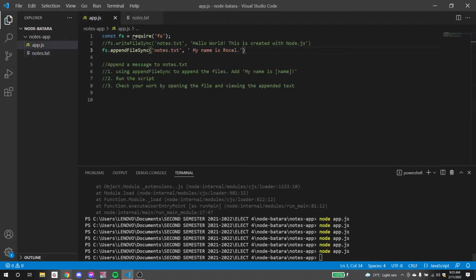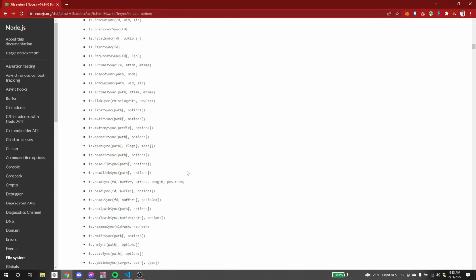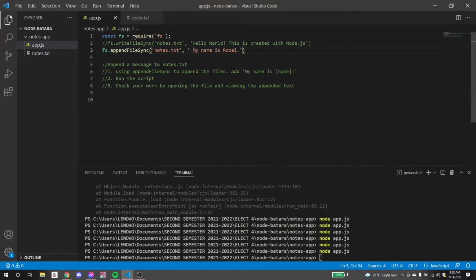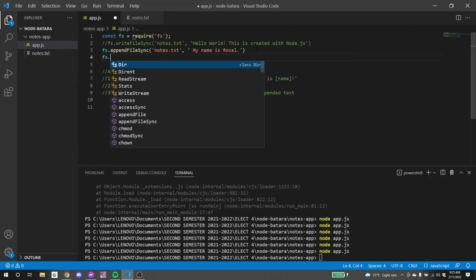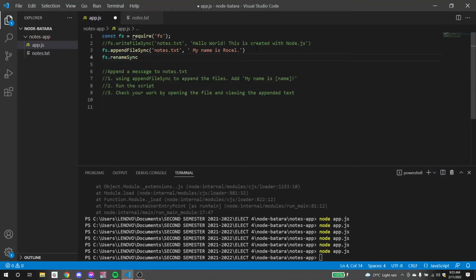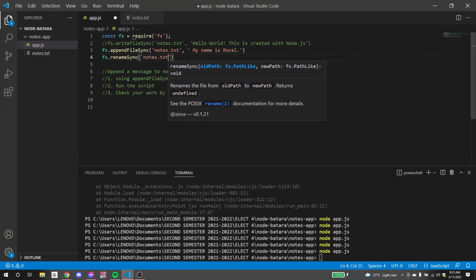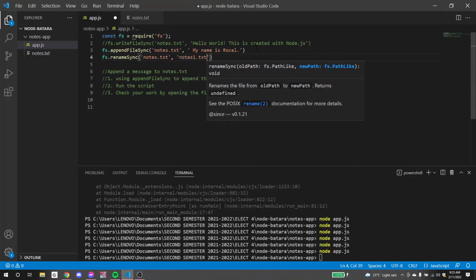Your files is using append file sync. So if we're going to check more, you can also rename the file. So let's try this one. Rename file, renameSync. So fs.renameSync, and then old path which is notes.txt, and then the new path is, let's say, notes1.txt.